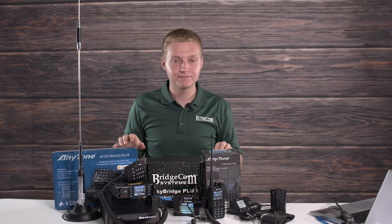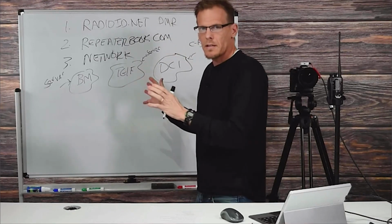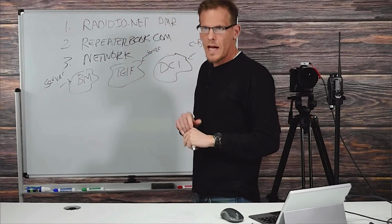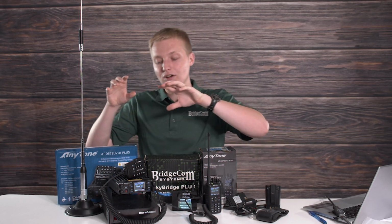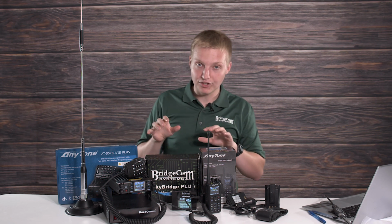Both of these have extremely intuitive programming software. You can actually use the same code plugs and programming on each one. And all this stuff comes with our BridgeCom University beginner to expert course. Each of them has a dedicated video tutorial series with each product. And so you can actually go from zero to hero with your handheld or your mobile or even your Skybridge, which I'll get into next.